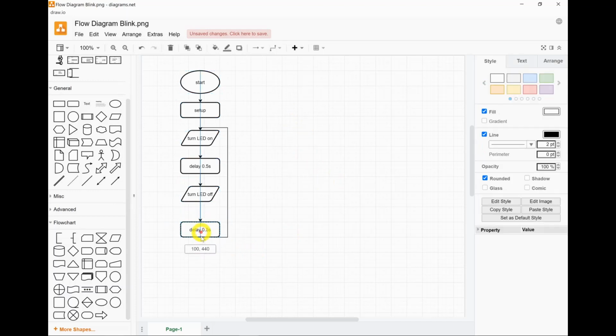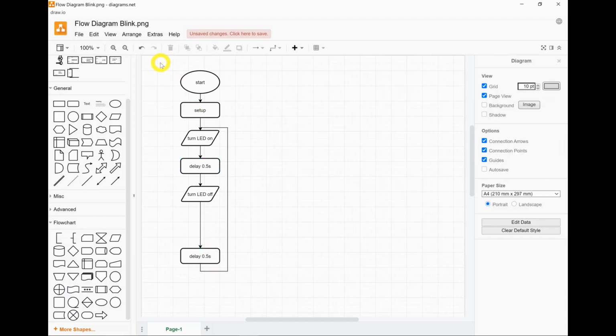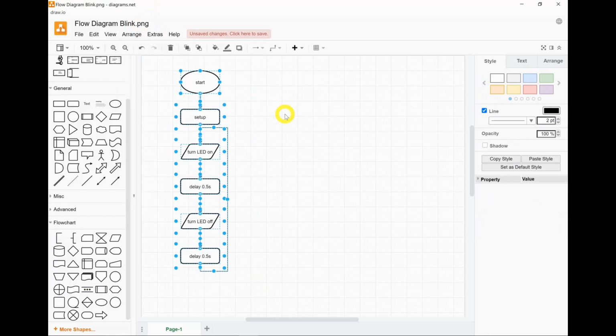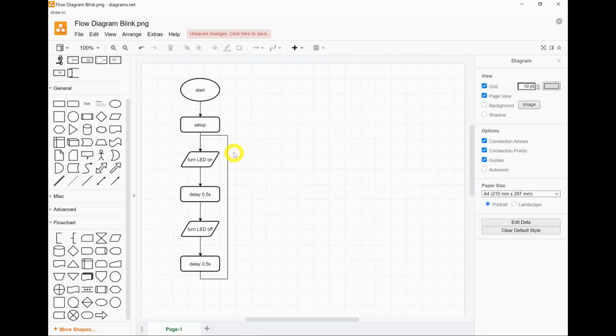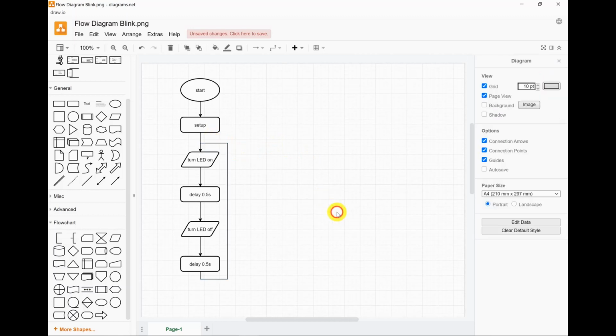So for example, if I think I need a little bit more space, let's move this down. Click on this path over here, this arrow, drag it down to make sure it's still pointing there. I'm going to highlight them all again, and this time I'm going to go to Arrange and Distribute, and I want to distribute them vertically, and you can see how it's now spaced them out again so they are equally spaced. If I'd done this one, I'd probably go back and do that one again.